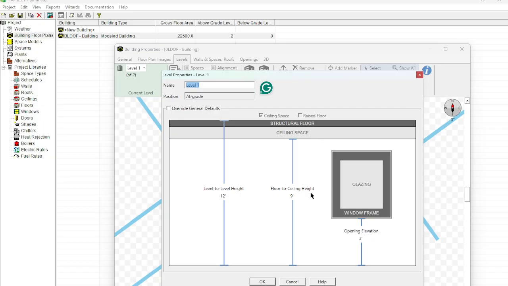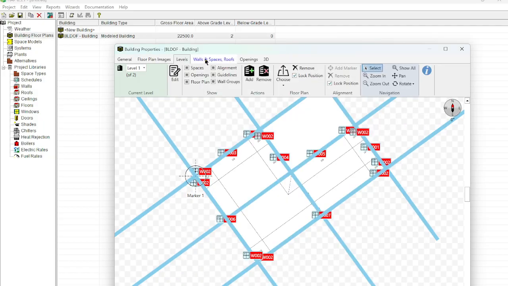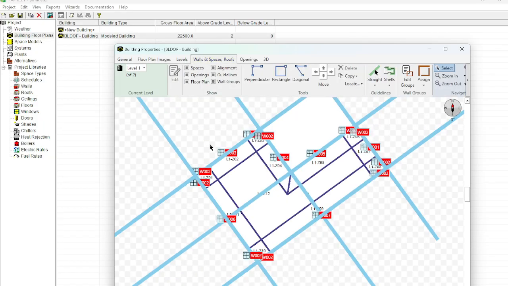Wall, oops, what did I forget to do? Say okay. Walls and spaces. So if you wanted to, you can actually draw this in here. So let's do that to here. I can add another zone in that, but it's kind of a dumb thing to do right now. But I can draw in this.